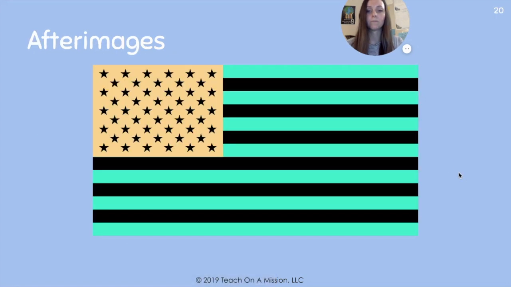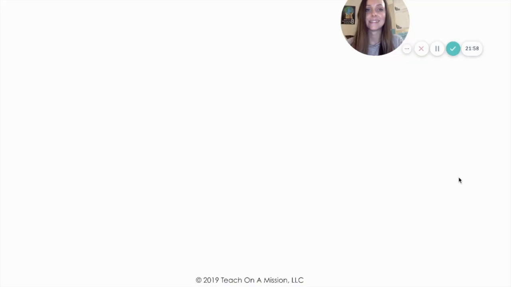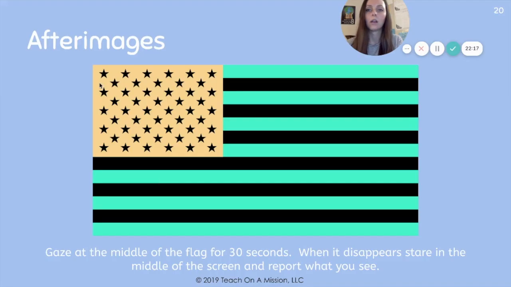Now look at this picture. We're going to look at it for 30 seconds, or pause your video here. I want you to stare right in the middle. Don't move away. Look at it for a minimum of 30 seconds. Now, as you unpause and switch to the white screen, what do we see? Hopefully, you now saw what the American flag looks like with the correct colors. Okay, so where there was yellow, hopefully after you stared at it for a while.